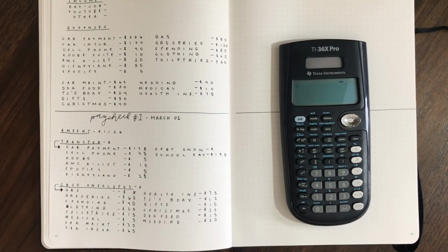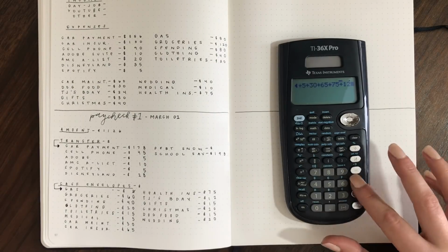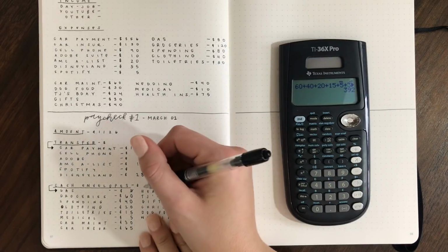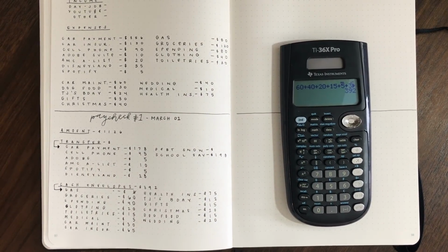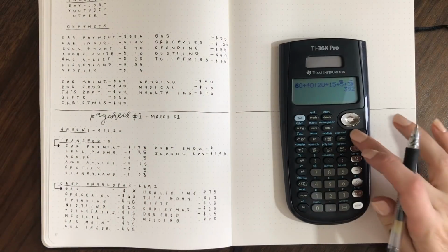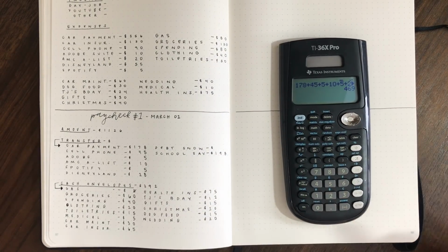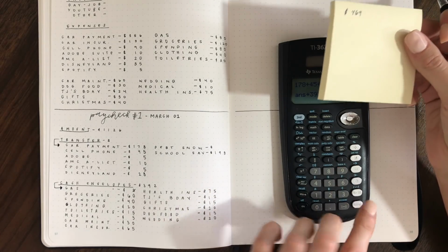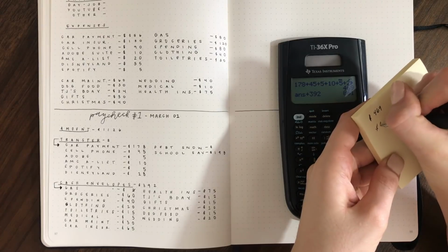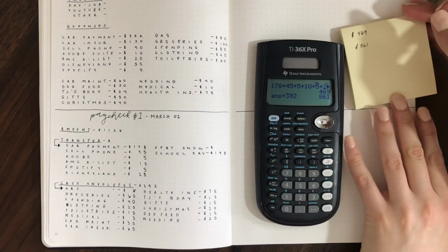Okay, so I zoomed you guys back out so you can see what I'm doing, but I'm going to calculate this cash envelopes amount. Okay, and that gives us $392. And I do just break out a Post-it and I will jot down this number. Okay, so that is $469. And so I jot down that number and then I add $392 and that gives me $861. On this calculator, I really don't have to write it down because it stores that number right here, but I'm just in the habit of doing that from when I do the calculator on my iPhone.